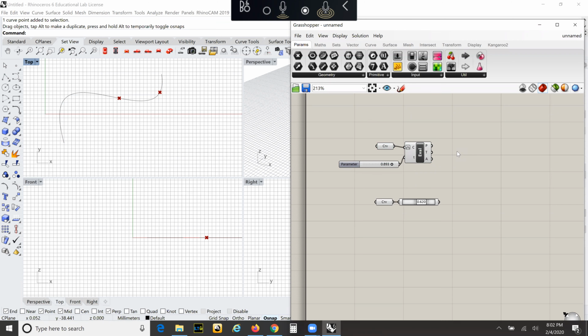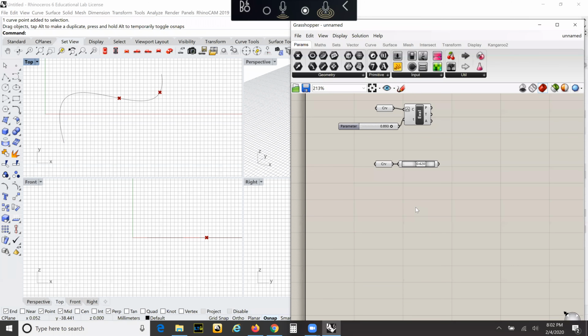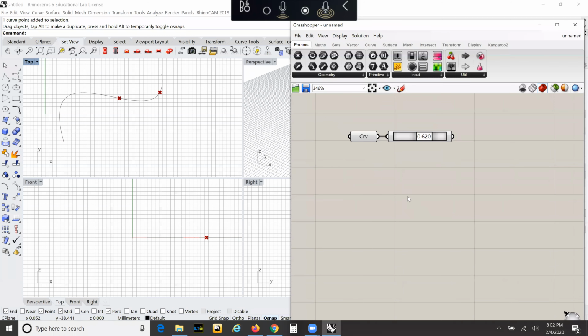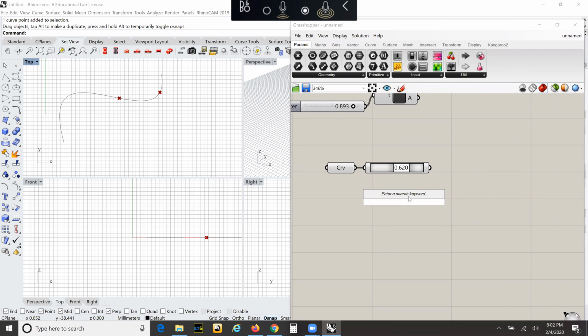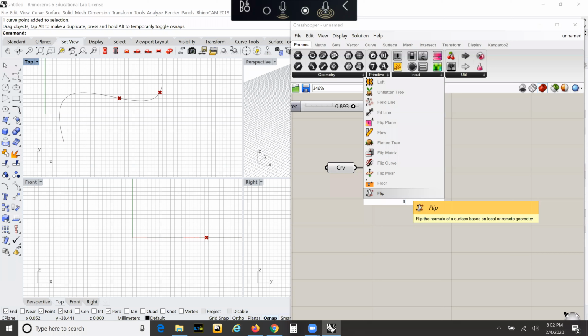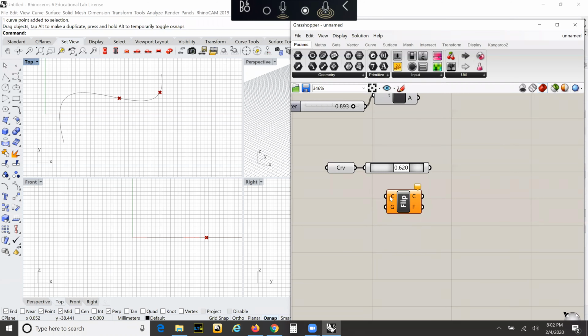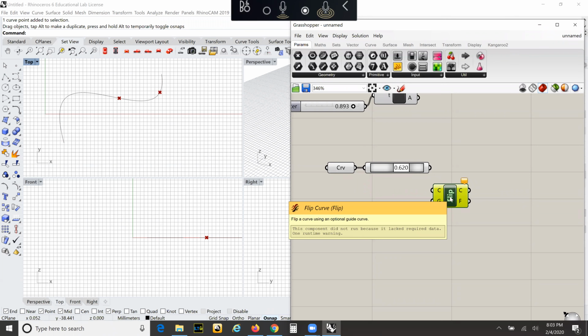So similar to what we were talking about before about curve normals being flipped and surface normals being flipped, that still is applicable for Grasshopper. So there's even a flip curve, which does exactly what it does. It does the exact same command as Rhino. It's looking for a curve to flip, and it flips the rotation. So if we need to loft something, we can do that.